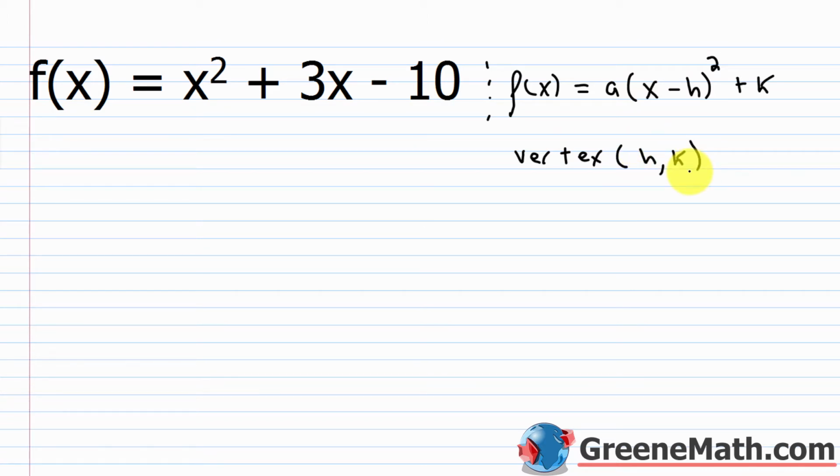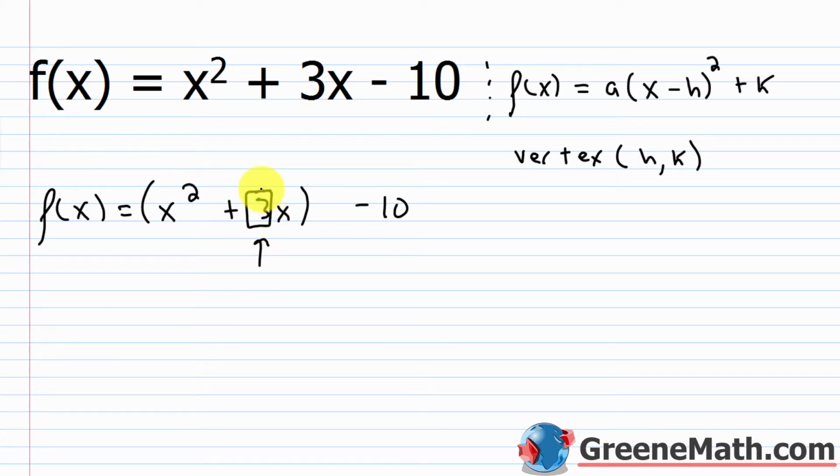All right, so let's go ahead and take this guy. We have f of x is equal to x squared plus 3x minus 10. Again, I'm going to group these variable terms together. Normally, I would move negative 10 over to the other side by adding 10 to both sides of the equation. But again, if you're doing this, you want f of x by itself, so I'm just going to leave it alone. I want to add 1/2 of this coefficient right here, which is 3, squared. So 1/2 times 3 squared. That would be 3/2 squared, which would be 9/4. So I'm going to add 9/4 inside those parentheses.